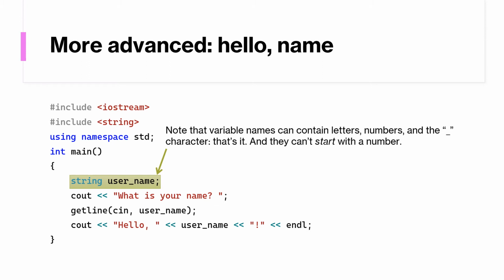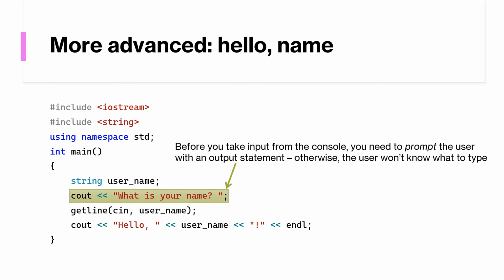Now you'll note that variable names can contain letters, user, name. They can contain numbers, we haven't done that in this case, and they can contain the underscore character, which you get by hitting Shift and the dash key on your keyboard up near the backspace. That's it. You can't have any punctuation marks, you can't have any special characters, you can't use funky symbols, and you can't start with a number. You couldn't put 8users, you'd have to put user8 or something. Okay.